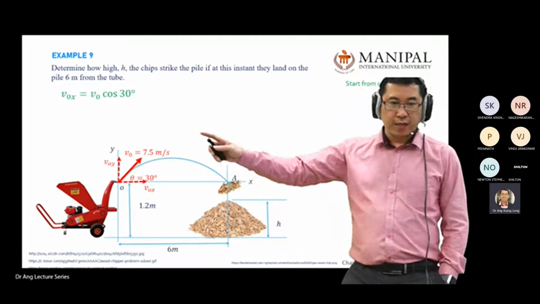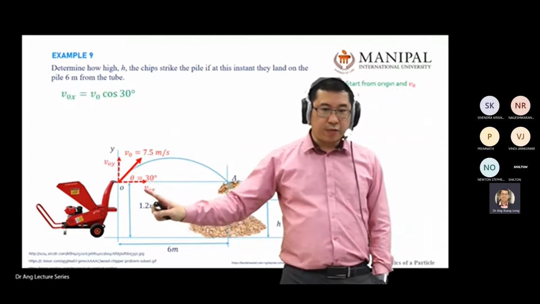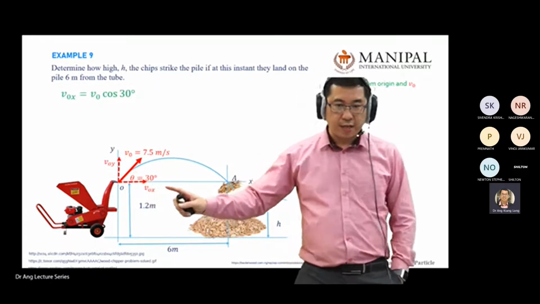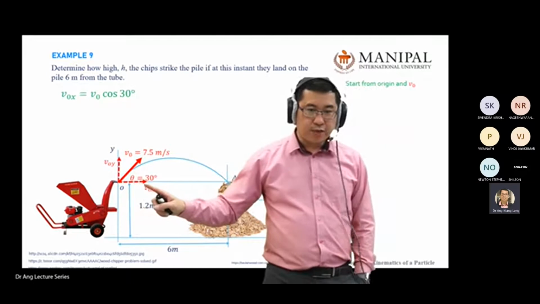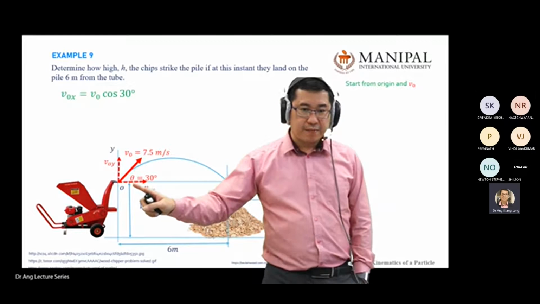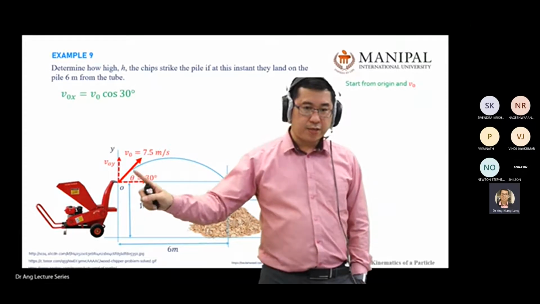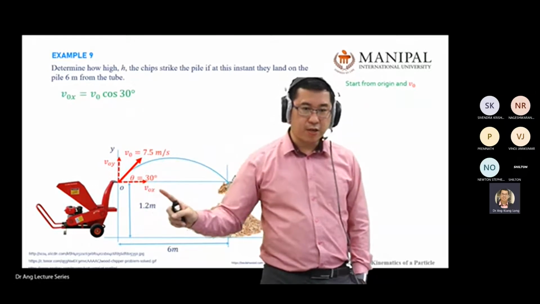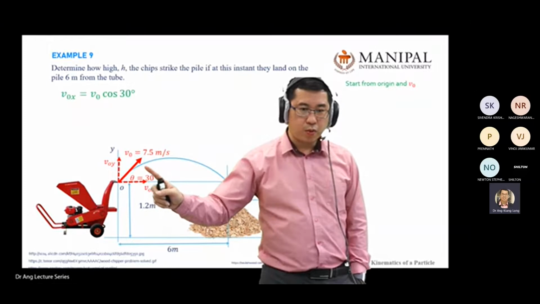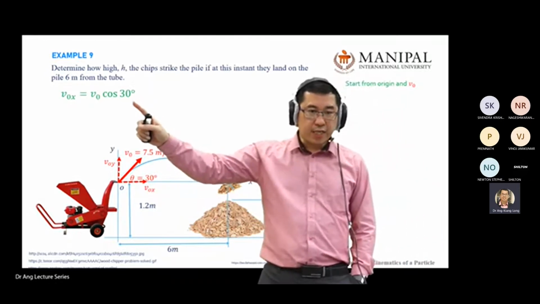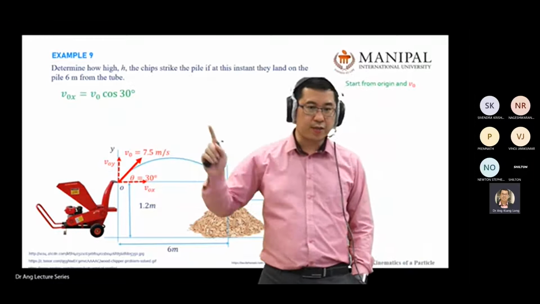Okay. So VOX, this component, you use tangent or you can use cos. Once you have the theta, you use the side and hypotenuse. You use cos relationship. Right, this one and this one is a cos. So cos 30 equal to the side over this one, right? So you rewrite the trigonometry equation. VOX equal to V naught, or V0, cos 30.